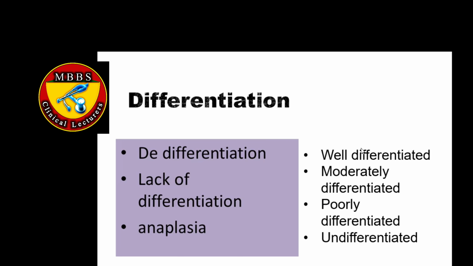Now, the stage between well differentiated and poorly differentiated: some of the cells may resemble the normal counterpart and may function as the normal counterpart. Some do not. Then it is known as moderately differentiated. There is another stage known as undifferentiated. This is the stage of tumor when you cannot simply say whether it is a squamous cell carcinoma, an adenocarcinoma, a lymphoma, or any other cell, and you have to go for a special stain. That tumor is known as an undifferentiated tumor.